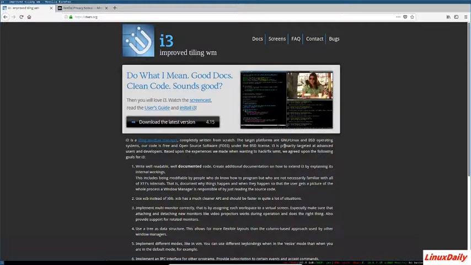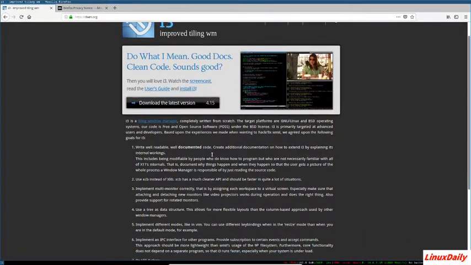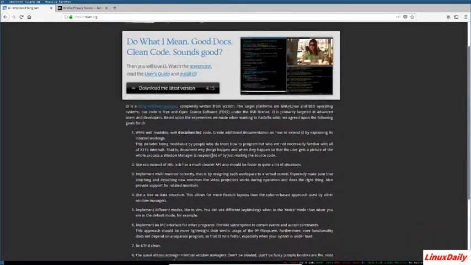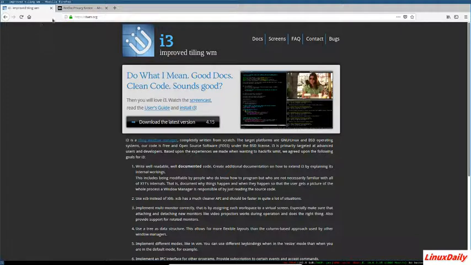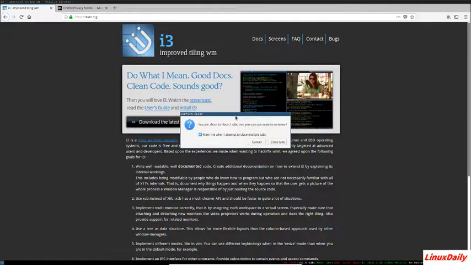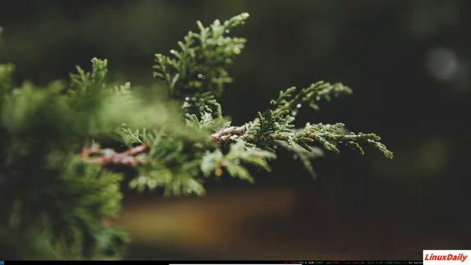Targeted platforms are GNU/Linux and BSD. It gives you some information here. It's really lightweight. Then to close a program, you do mod, shift, and then Q. And then it'll bring up this confirm close on Firefox, and then just close.